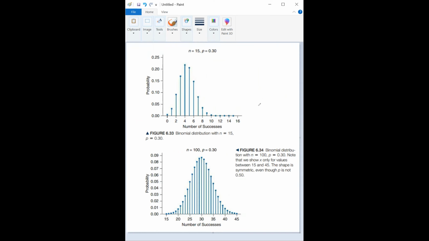All right, so we have a couple more examples. So now we're keeping the number of trials the same, 15, but we're changing the probability. So if you go through and change the probability from 0.5 to 0.3 for 15 coin flips, sorry, they're not coin flips anymore if the probability is 0.3. I'm not sure what would be modeled with 0.3, but it's not a coin flip. That would be a very odd shaped coin. In any case, so we have 15 trials, and now the probability of getting a success has been reduced from 50% down to 30%. So how does that change the shape?